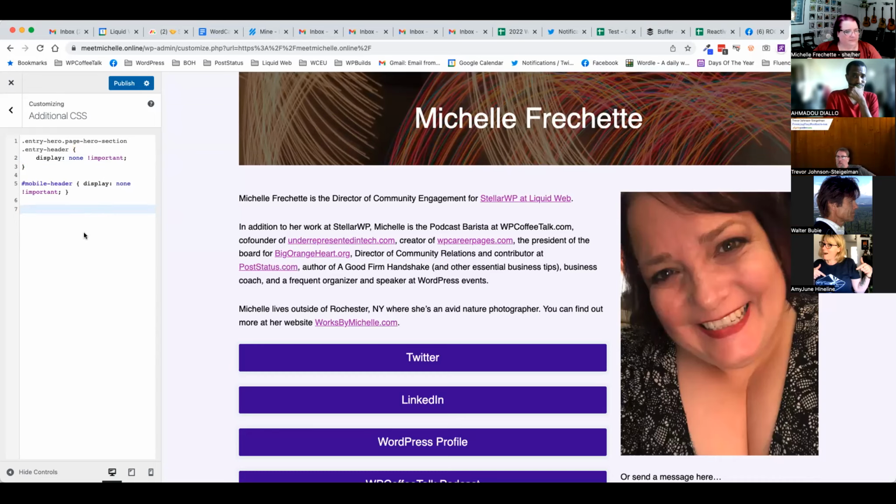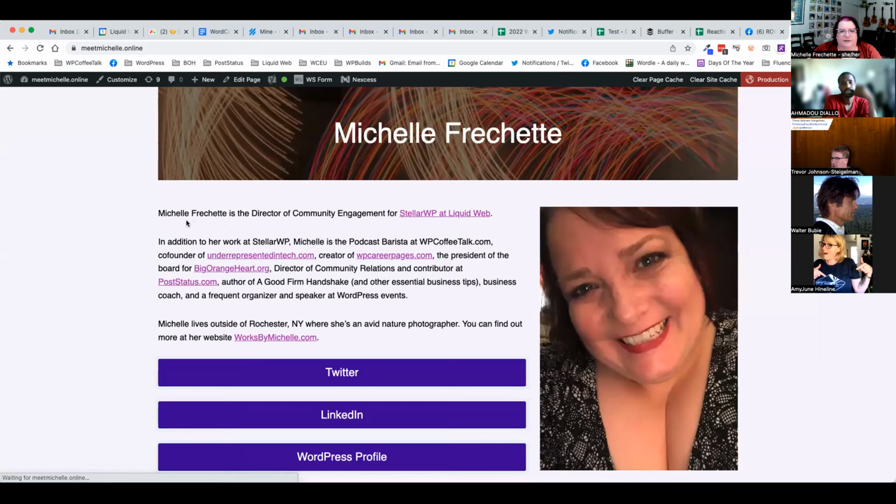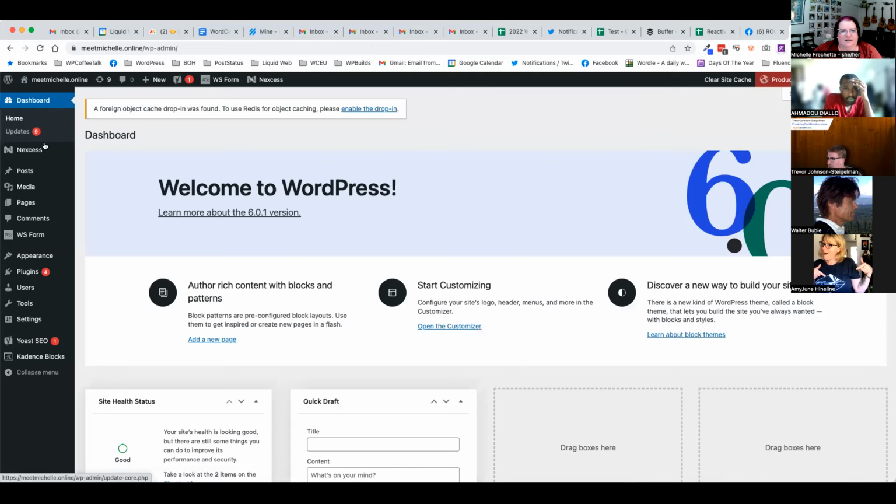Hi, Trevor. So this is the type of thing that could run into caching issues. So if I reload my page at some point, I may or may not see those changes right away. Right. That is true. So if that's the case, usually you have a way to flush your cache, either right on site or within your host. A lot of places have that right within the site now. Depends. I know that many times I have made changes and I look at it and it's not changed, it's not changed, it's not changed. Right. And then I finally remember to do the cache.